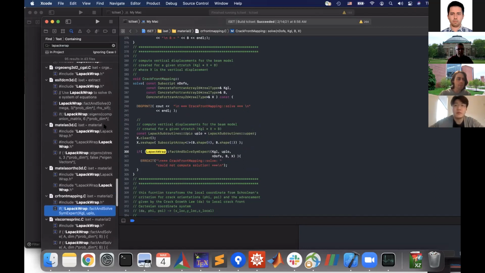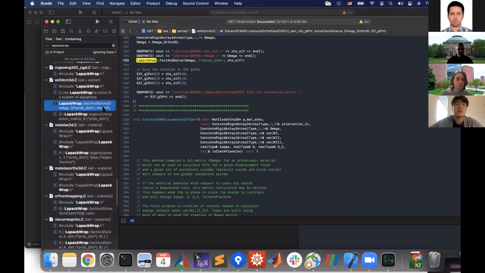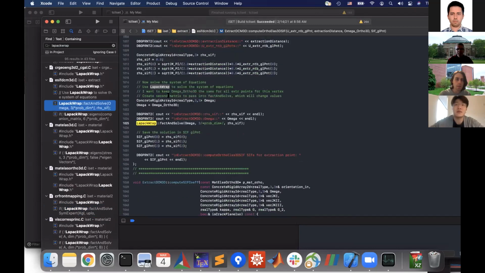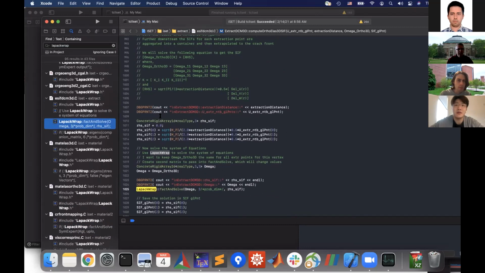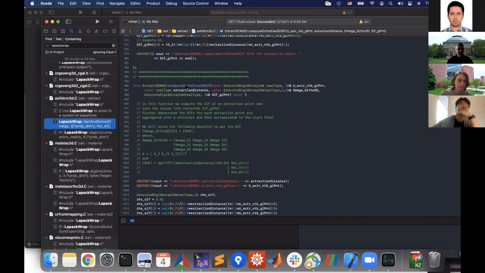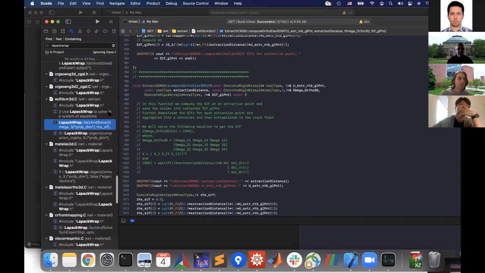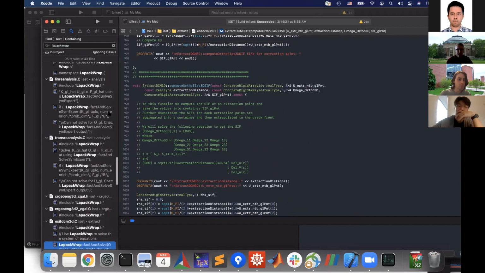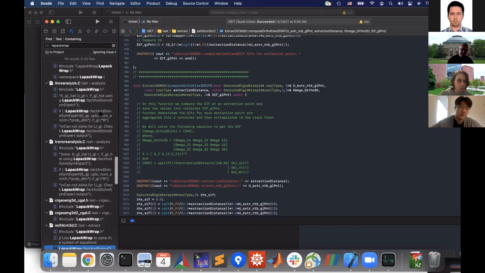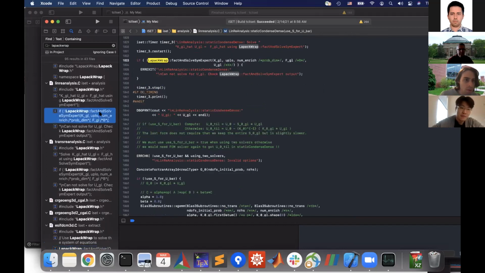Okay. I think it might have something to do with the propagation, because in the output of my static crack, I don't get this error.